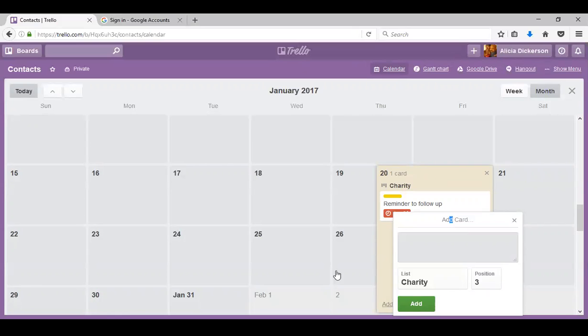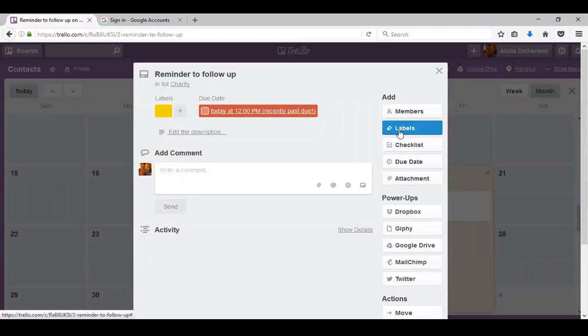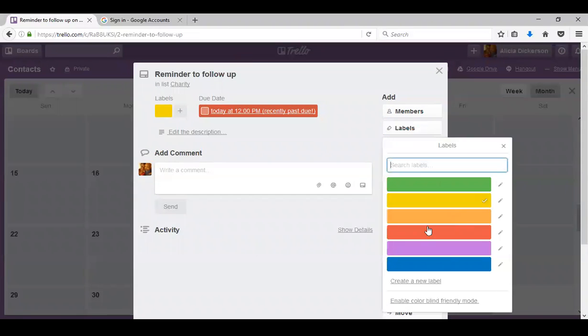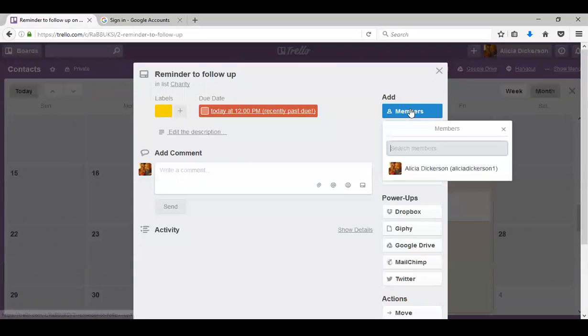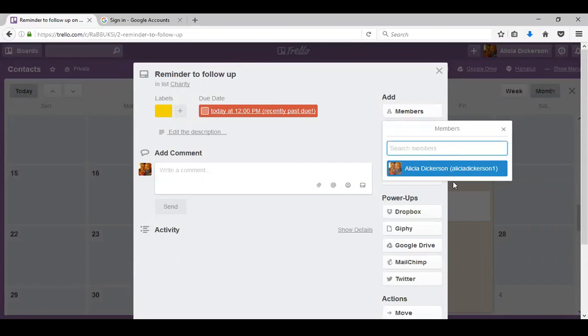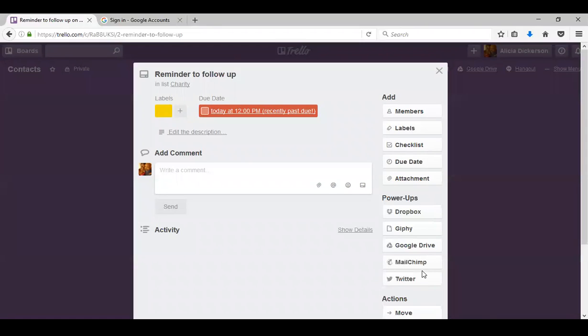Okay. So you can label these by color. Right here where you have labels, you can do colors, of course. And then, for example, if you had Tony in your queue, you can add Tony to this particular task if she was down in your group of members. You can set a checklist, like if you say, hey, I have this file that I want you to have done by, you can add the attachment, and if your attachment is in any one of these items down here below, you can upload it from there and set the due date.